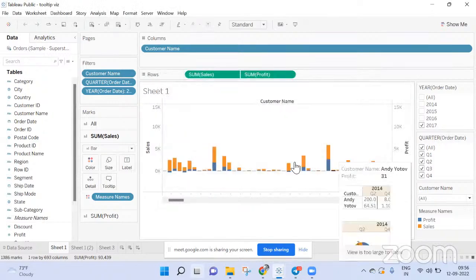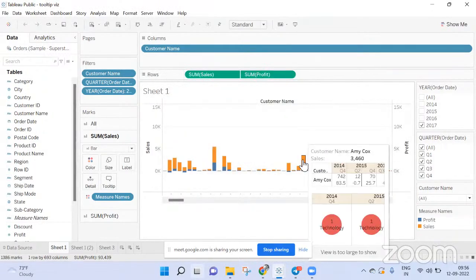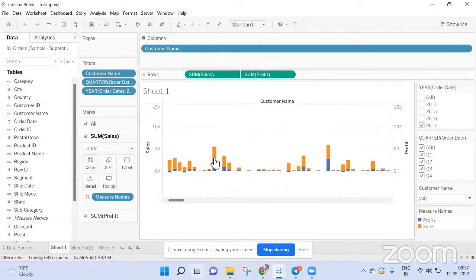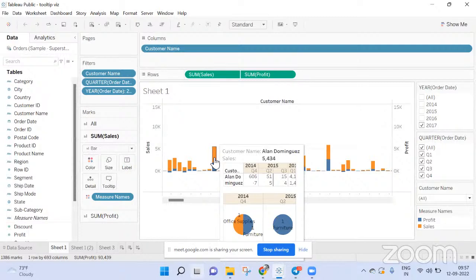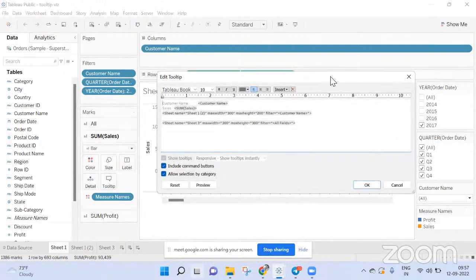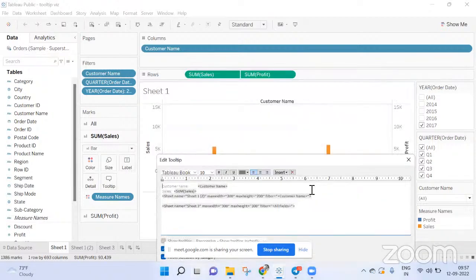If you see the year of order date which I selected, it is 2017, but we are seeing 2014, 15, 16, everything. That reason is because here you selected customer names, right? Okay.